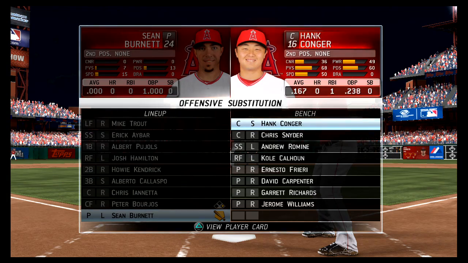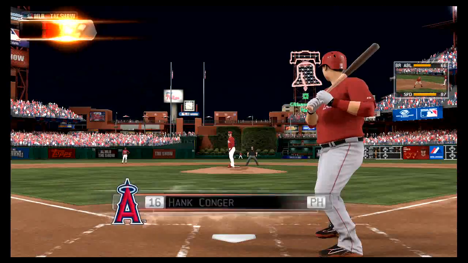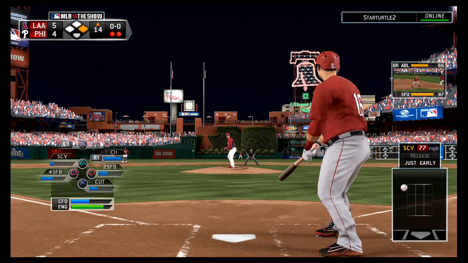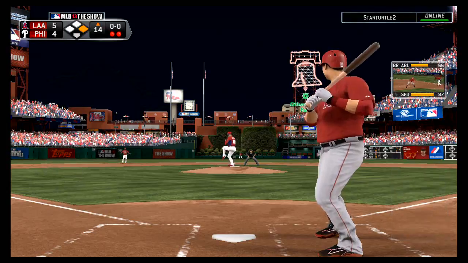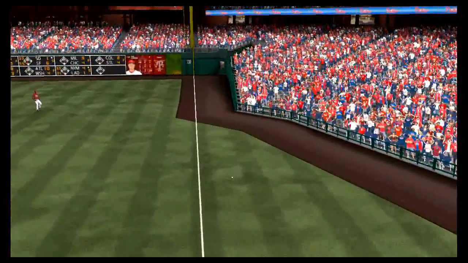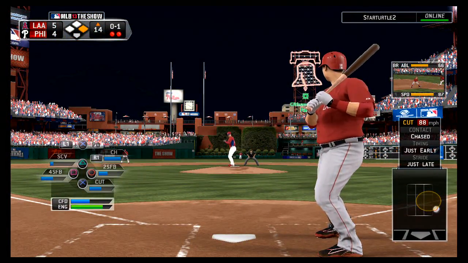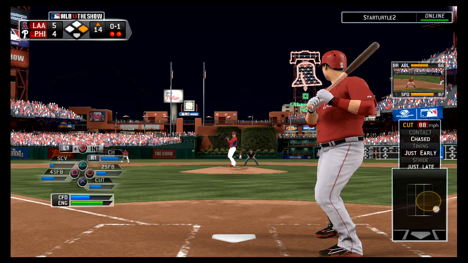I'm gonna go with, I believe, Conger. He has the best power against righties, I believe. That's why I went with him, because they all have horrible contact against righties. So I just went with whoever had the most power, hope for a miracle. Runner on 1st. Try to get a nice security run, insurance run. Take at least a 2-run lead into the bottom of the 14th inning.